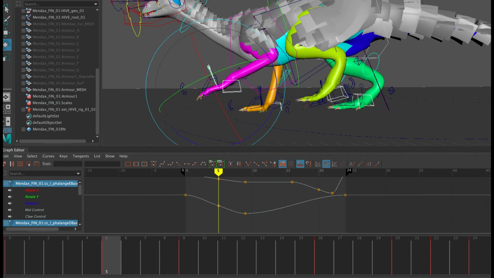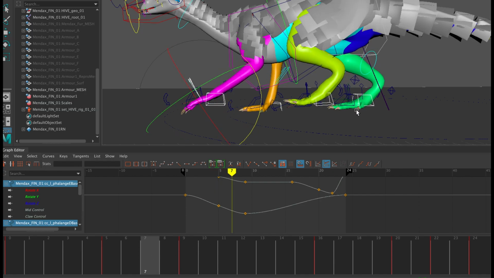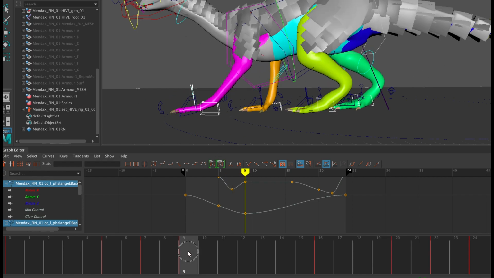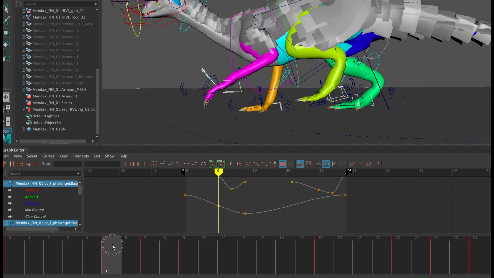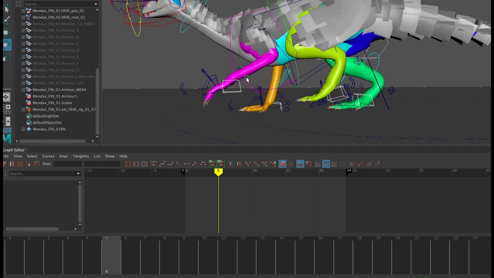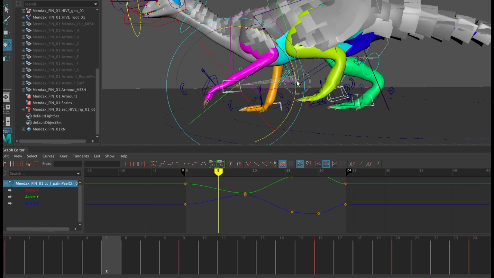Well, at 5 it should actually be quite flipped down like that, and flip it back up like that, and then stamp. Love that little flick, very realistic.